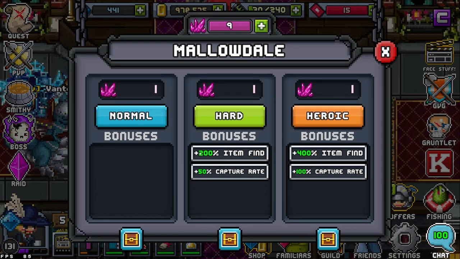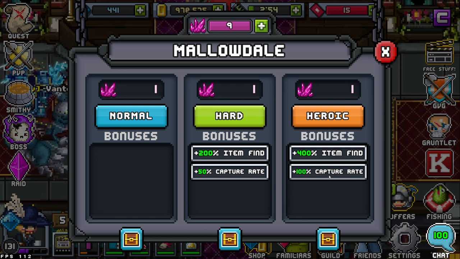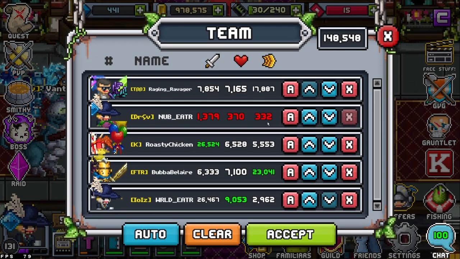That's disgusting. Okay, so as normal, normal gives nothing. Hard gives 200% item find and 50% capture rate, and heroic, which is what you're going to want to do every time, is going to be 400% item find and 100% capture rate. Let's go ahead and check out heroic.